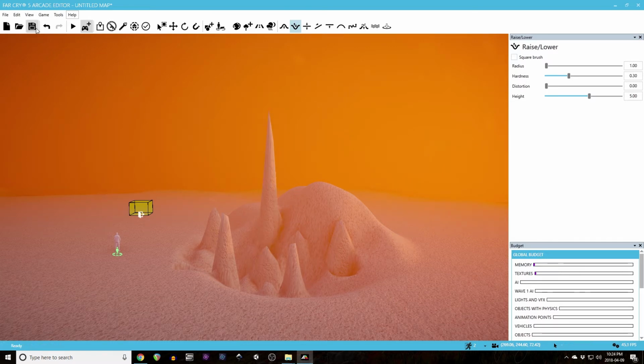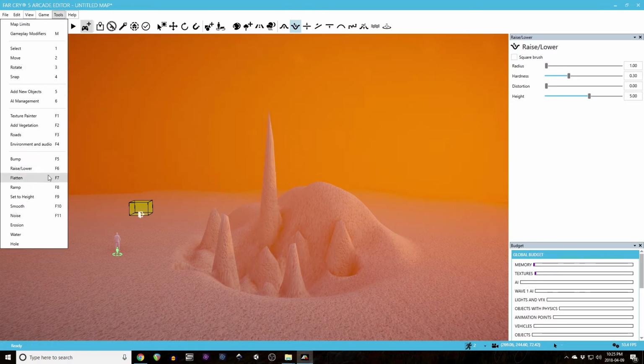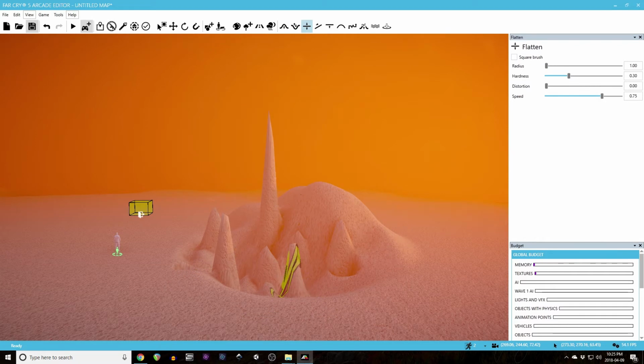Next tool I wanted to show is the Flatten tool, and that does exactly what it sounds like. It flattens it. So it's mostly where you're pointed. It seems like just a little below it flattens it down. So you got some crazy thing right here. I'll click right here. So I can see that the Flatten tool flattens.